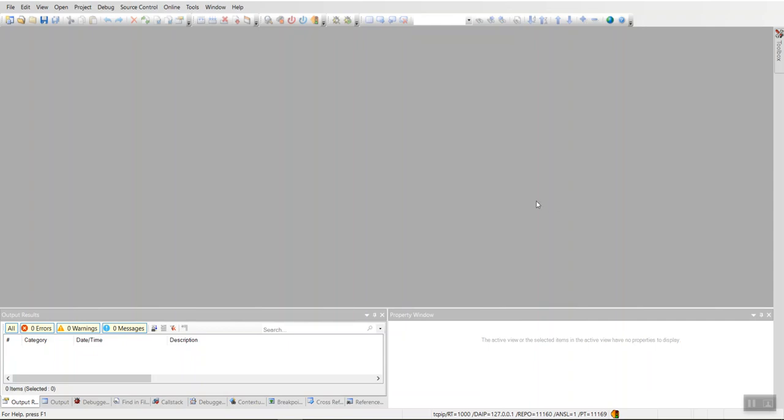So before you start, if you don't have a copy of the Automation Studio, you can always download a copy and request an evaluation license, and then you can try to follow the video, and hopefully it helps you. Please take note that we are using Automation Studio 4.7. So even if you download 4.8 or 4.5, it should stay roughly the same.